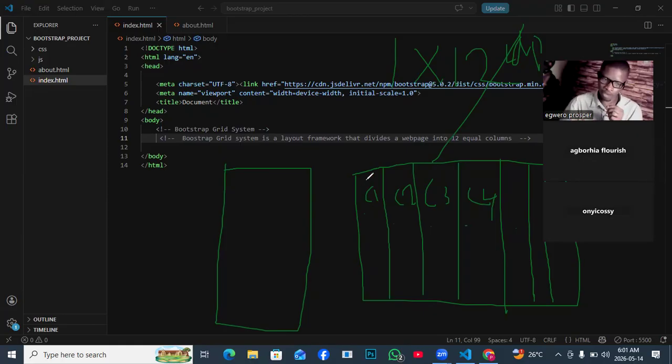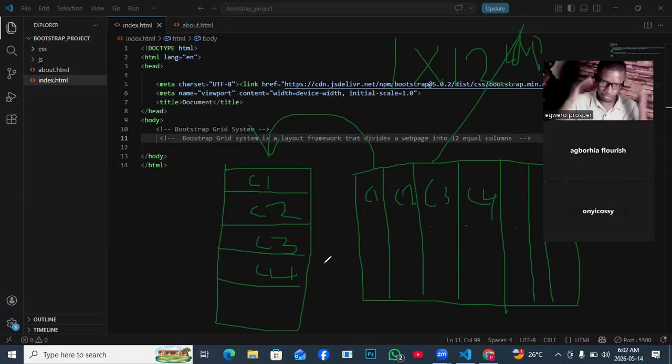So on a mobile phone, it will now become like this. Each of these columns takes a full row. So this will become column 1. This will become what? Column what? 2. This will become column 3. This will become column 4, and so on. Is anybody getting it? Let me get a response. I want to know if I'm making sense with this diagram, because I'm giving us the background picture of what we want to go into. Are you getting it?